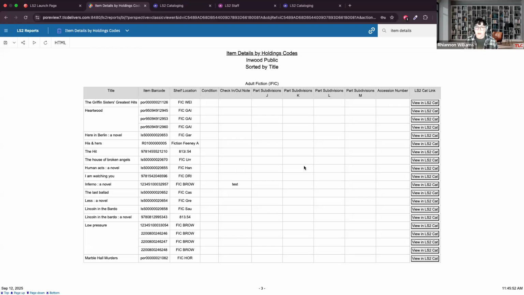So we've got a couple of different fields. They're like the user defined fields, really wide open on what you want to put in there. Just like with the condition and the check in, check out note, those display in this particular report, and then you could always do other authored reports or ask for a custom report to put in those.